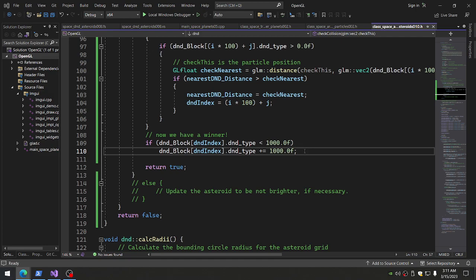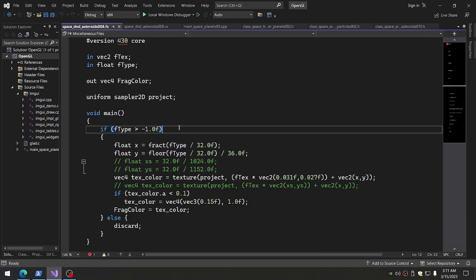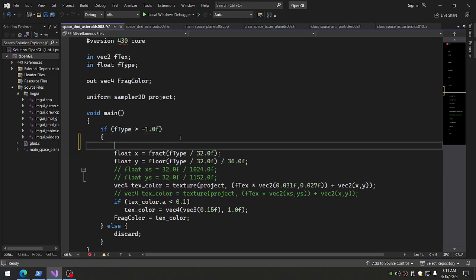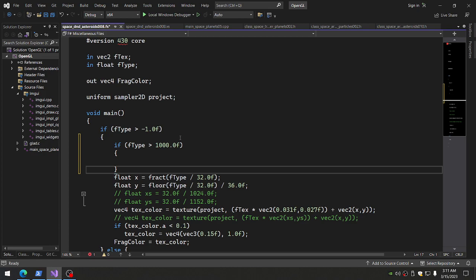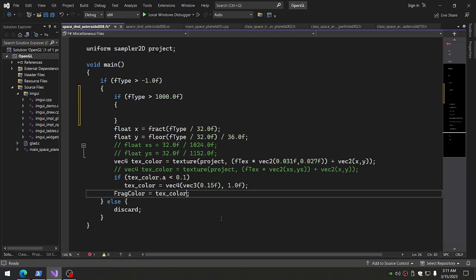So we have a winner, and we did this. Okay, so now we need to go to the fragment shader. And the real problem is, in the fragment shader here, the texture is less than 1,000, the texture number, and that's this f type. So now we just need to go right in here. If f type is greater than 1,000, a couple of things need to happen. One thing that needs to happen is down here.